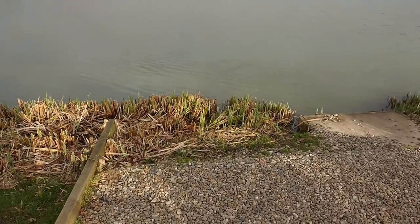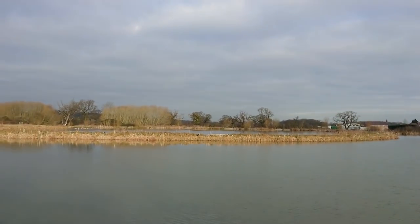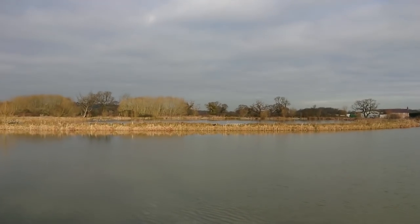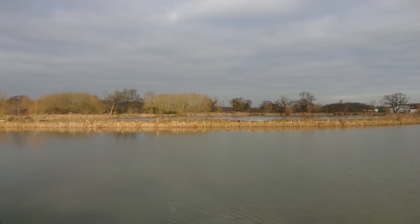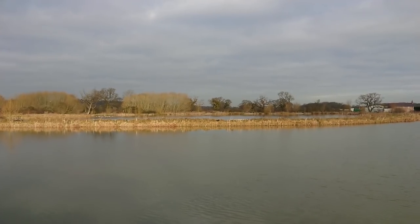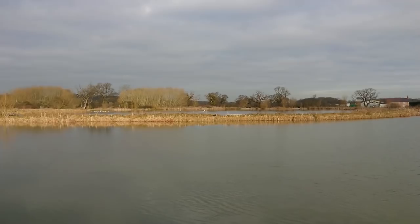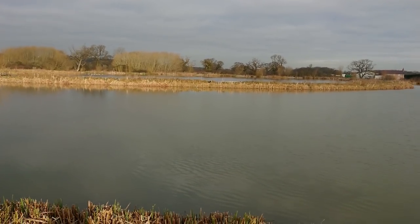But this is it, peg 4. Lovely gravelled swims, nice area to put your pod, nice and spacious. And I've been told the reed line across there is where you want to be, nice and tight to the reeds. So I'm going to cast out, clip up, and then I think it'll be solid bags this morning, to see where we go from there.